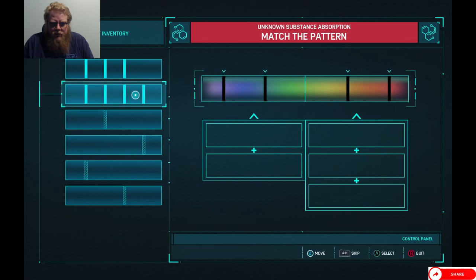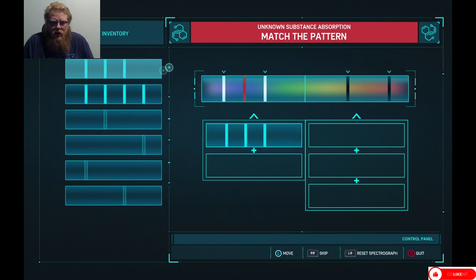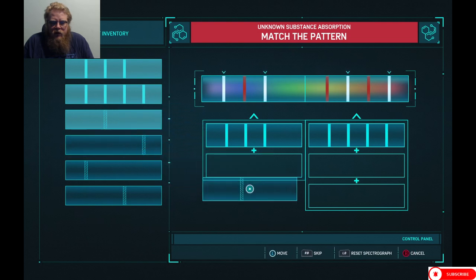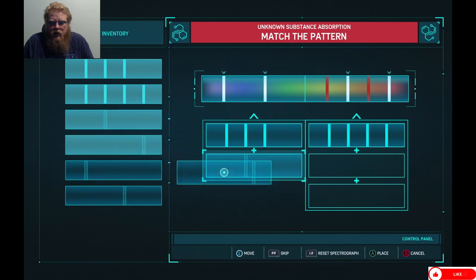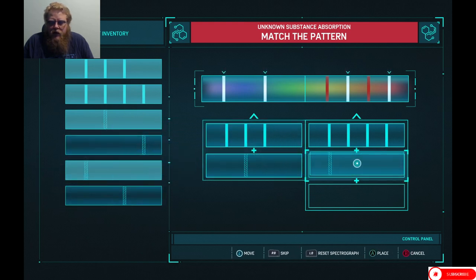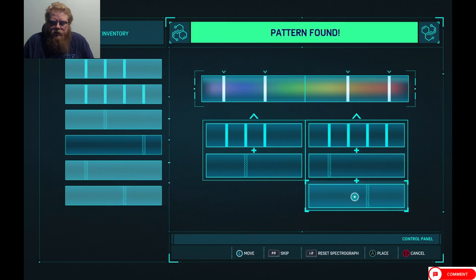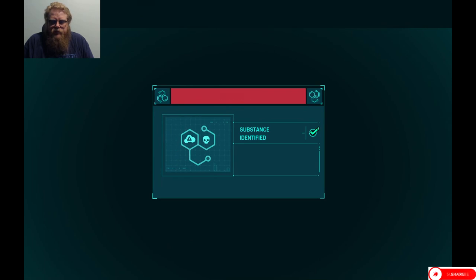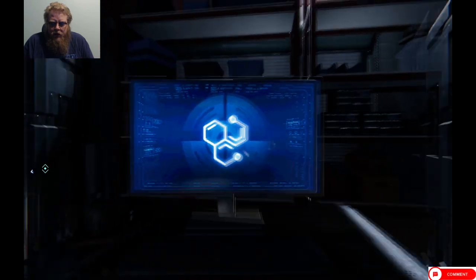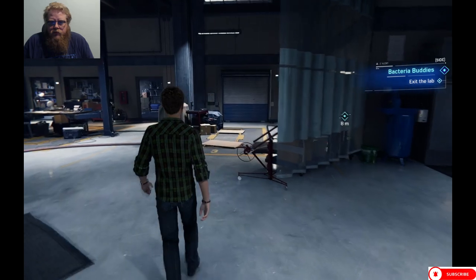All right. That one and that one. No, don't need that one. Beautiful. Bacteria isolated. I think I improved the bacteria. But I can only tell for sure back at Harry's research station.